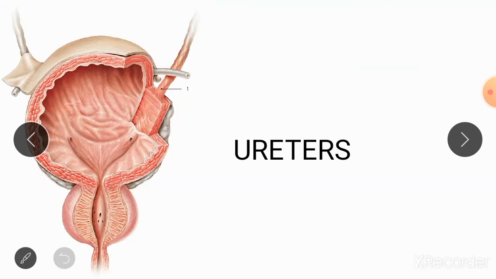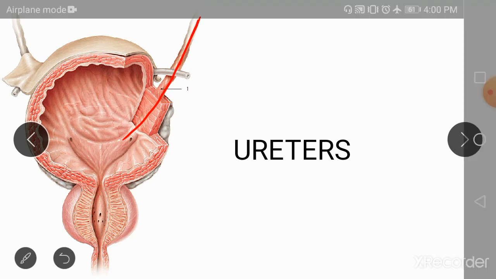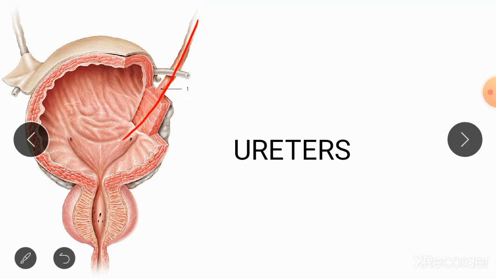Now you must remember that these ureters enter into the bladder rather obliquely. They do not enter horizontally, they enter obliquely into the bladder. Now they travel through the wall of the bladder for a considerable distance. So they do not enter straight, they enter a little obliquely, and they travel a considerable distance inside the thick muscular wall of the bladder, and then they open at the angles of the trigone. This triangular area which we call the trigone, at the two angles on its base, the ureters open there.